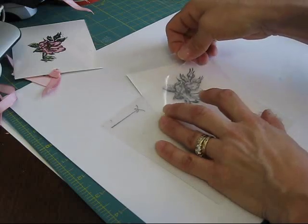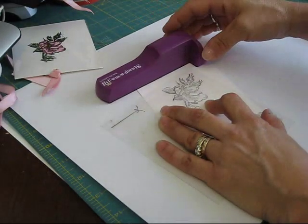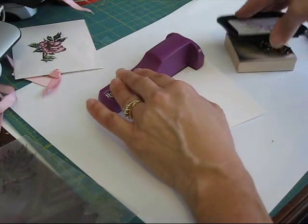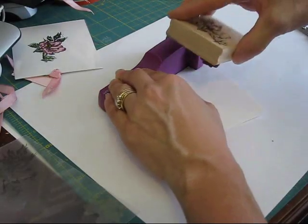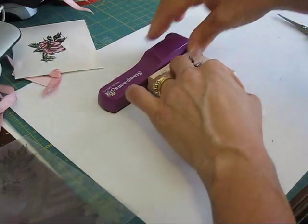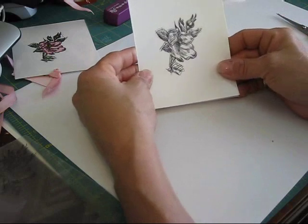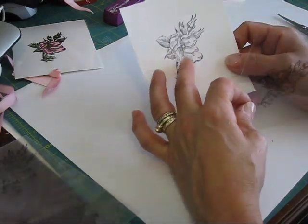Okay, now I'm going to take my window sheet and just slide it off. Take your guide for the Stamp-A-Majig and put it in the corner. Now remove your Stamp-A-Majig clear thing. Keep this here. Ink your stamp very well. I'm using StazOn again. And you're going to go in the corner, but you have to remember which corner you stamped when you did your pattern. Hold your cardstock, pull it out, and let's check if this matches. Voila. I'm off a little bit, like I said, it's no biggie. Voila. So now what you're going to do is color this.